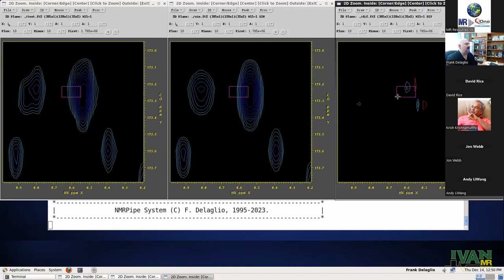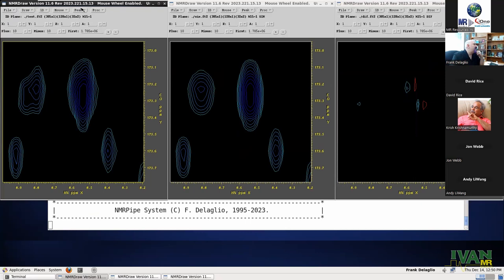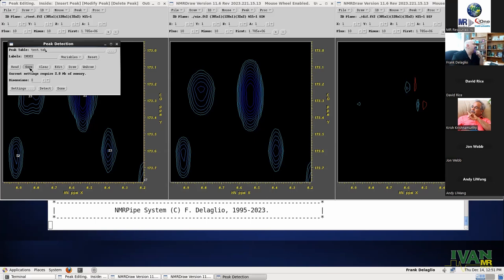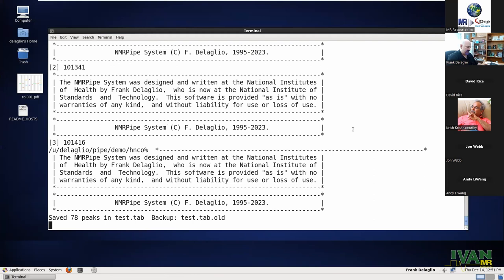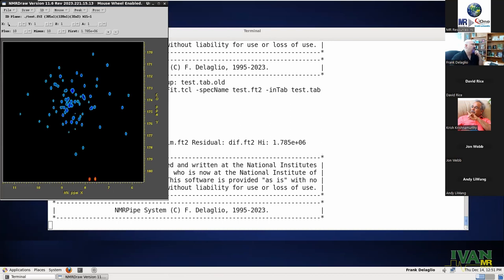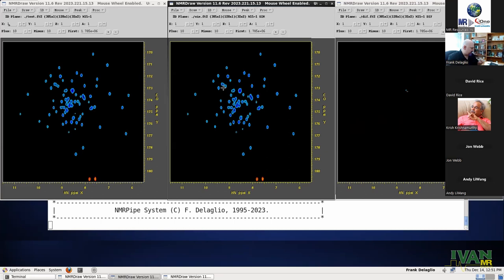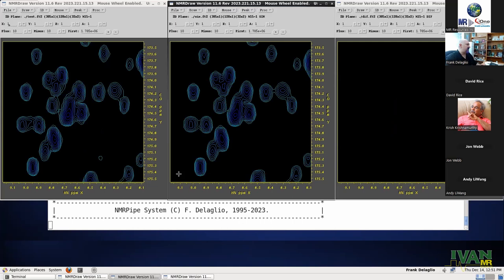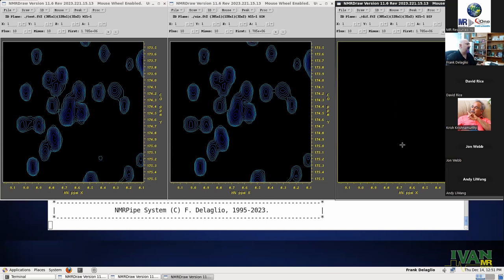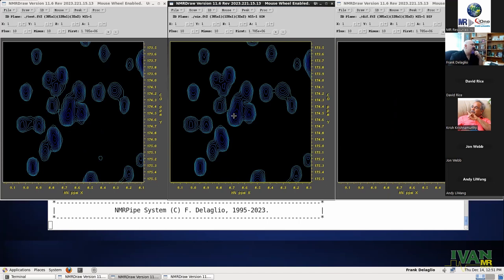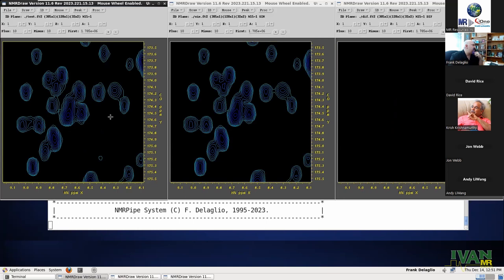We might not be able to fix everything, but over here, let's see. I will insert a peak here. And maybe a peak here too. And try once again to save that peak table and repeat the line shape model. All right, I bet I can improve that a little bit, but you get the idea. So this is how we can iteratively fit spectral data, and the measured data, the model, the residual. Not so bad. And the point of this is that this allows us to extract accurate information, even in cases where there is substantial overlap between the peaks.